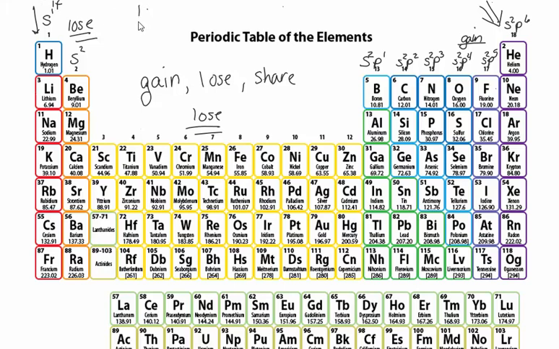So we would show them like this: hydrogen with a plus in the superscript, lithium with a plus, sodium a plus, and so on. The 1 is implied. We don't need to write a 1 there. In the second column group or family, the alkaline earth metals, there are 2 valence electrons. And these electrons are likely to be lost.